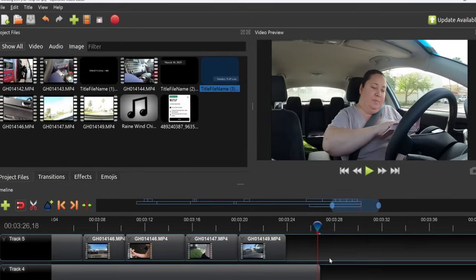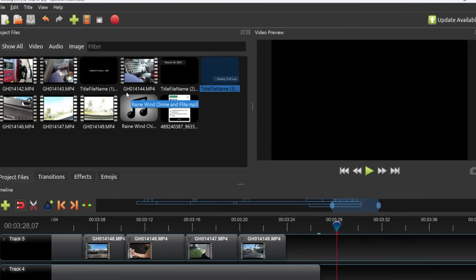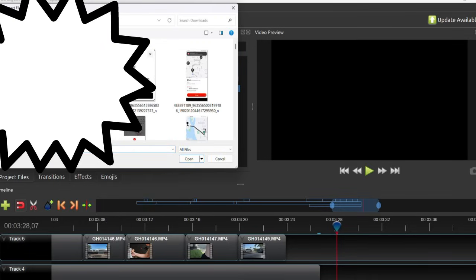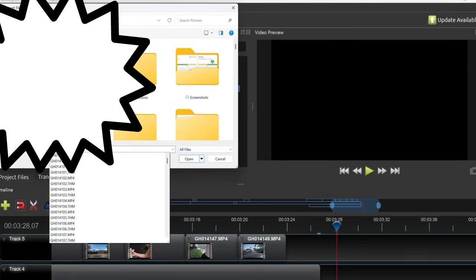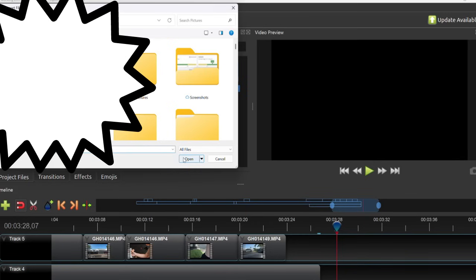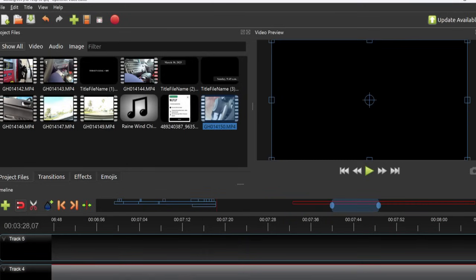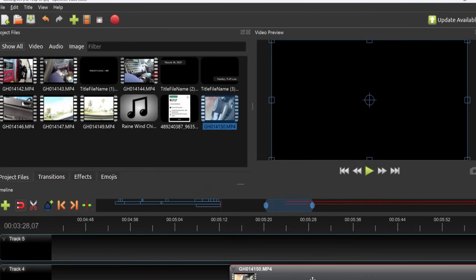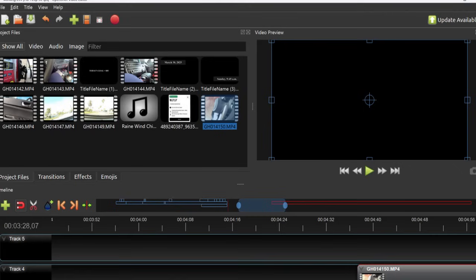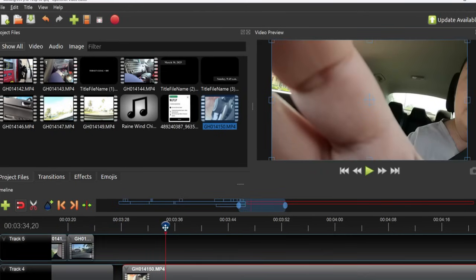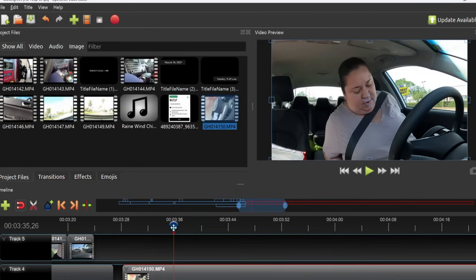This little teardrop is your marker. So say for instance you have a clip. Let me pull one in. Oops, I'm in the wrong place. Let's say you have a clip and you know at a certain spot that you want to add something to it. So let's say it's right here. This is where you want to add something to your clip.